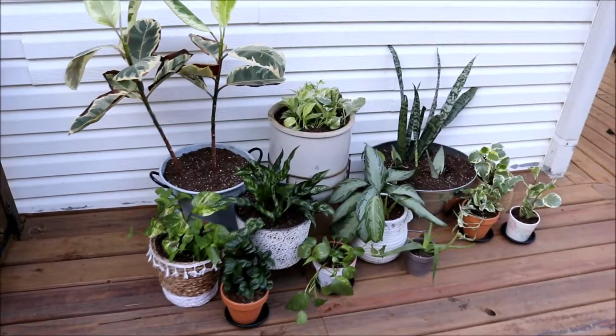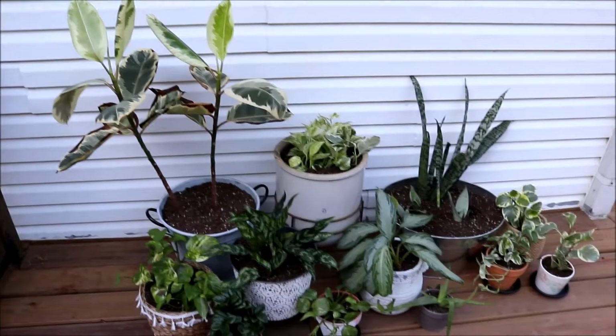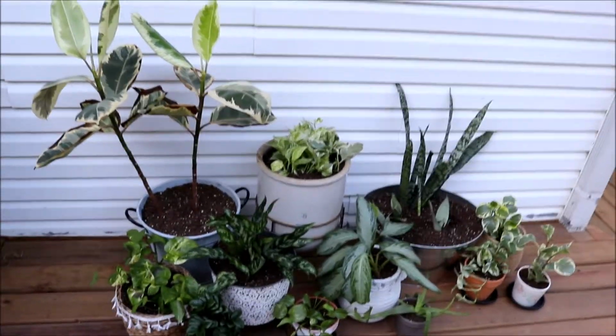I definitely love caring for plants and bringing some life indoors, especially when we have these colder months coming up.